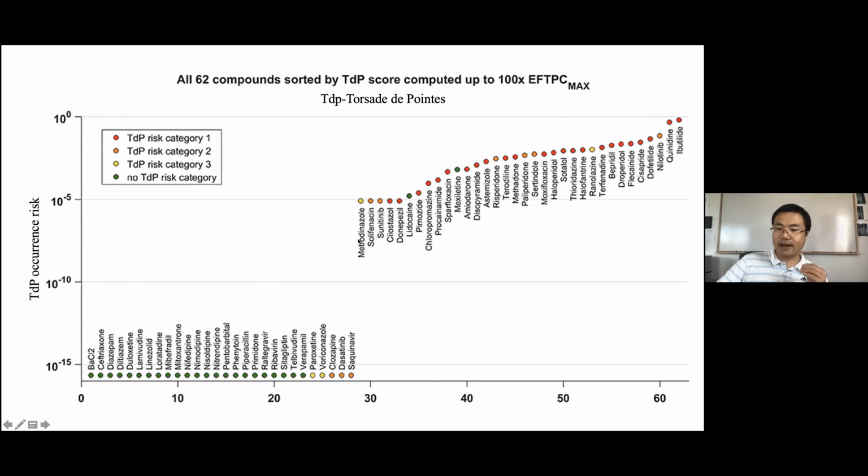But the green dots here and the red dots here, the predictions are correct. For example, for these five drugs, the model simulations actually provide false negatives. They should be here. So the next question is how can we improve the prediction accuracy? Right now the data are from different hearts, although they are from humans. So I guess if some organization can provide a population of data that includes cellular action potential properties and current properties in the same cells, within the same and between different hearts, that will definitely help.